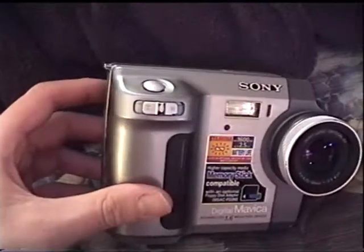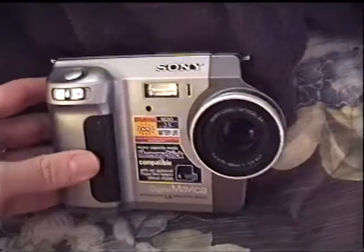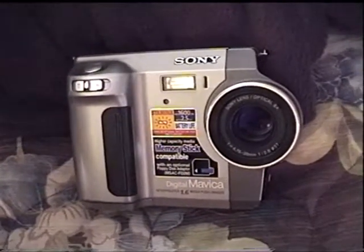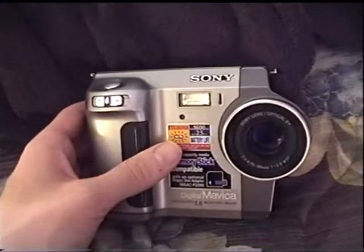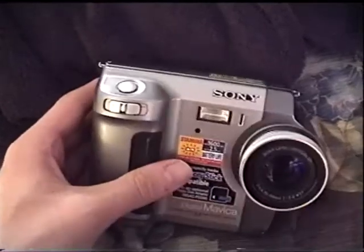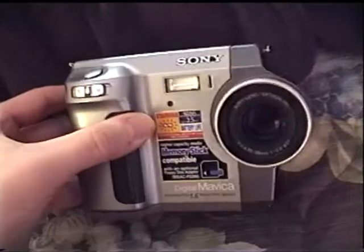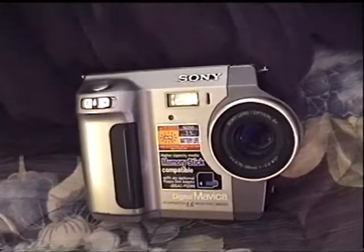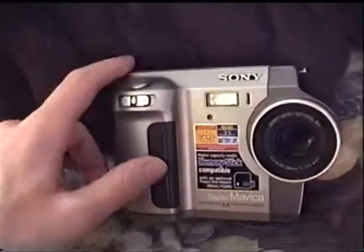This camera takes excellent pictures. They are small, of course, because it's only 1.6 megapixel, but they are excellent quality. The color saturation, the tonality, the brightness, everything is just spot on with this camera. And honestly, if you were to look at two photos side by side, one from this and one from a modern digital camera, this thing actually rivals modern digital cameras for picture quality. I think it's a really excellent camera, and I take lots of pictures with it. I use this quite a bit.